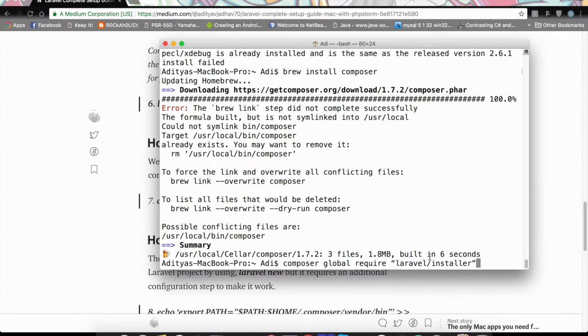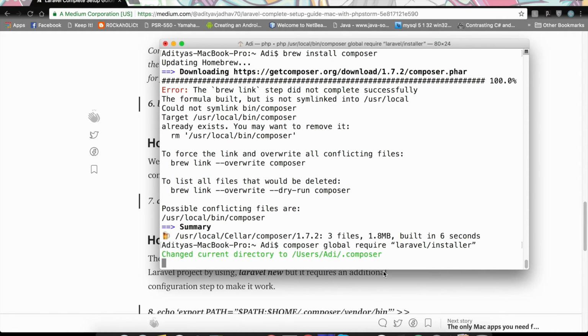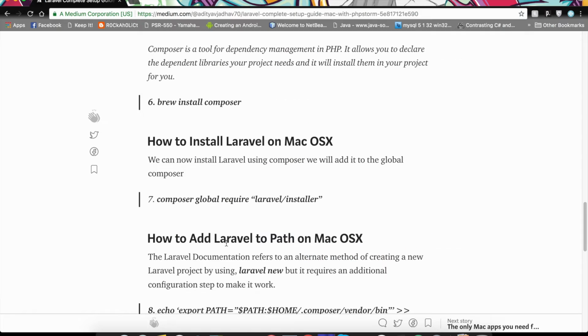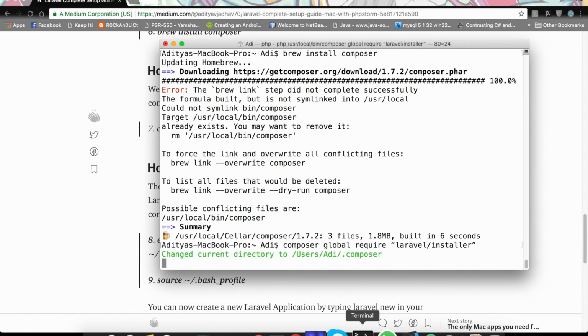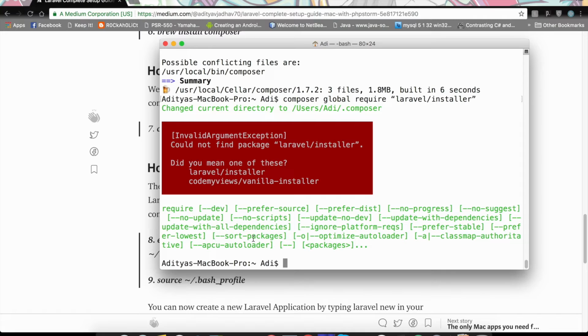Just paste it over there. It changed the current directory to the user directory of Composer. It takes a while.